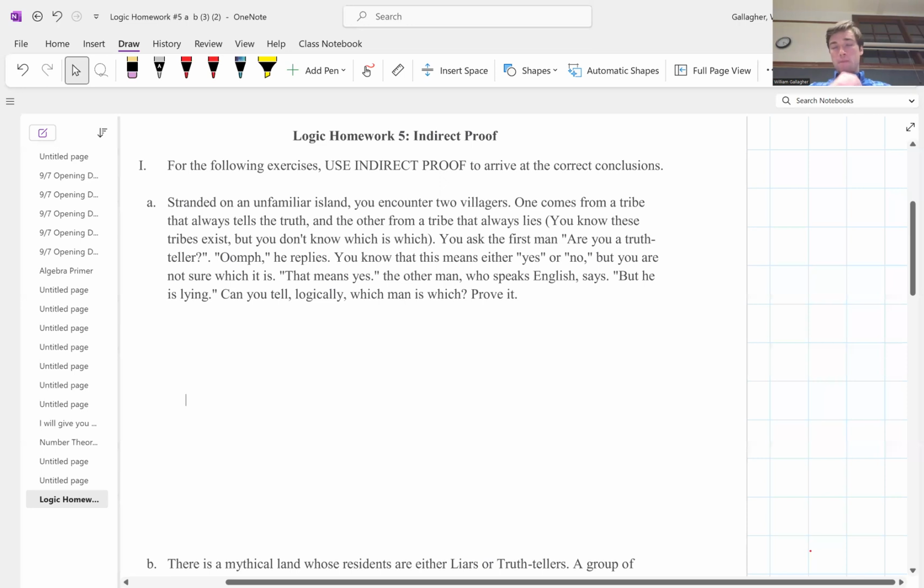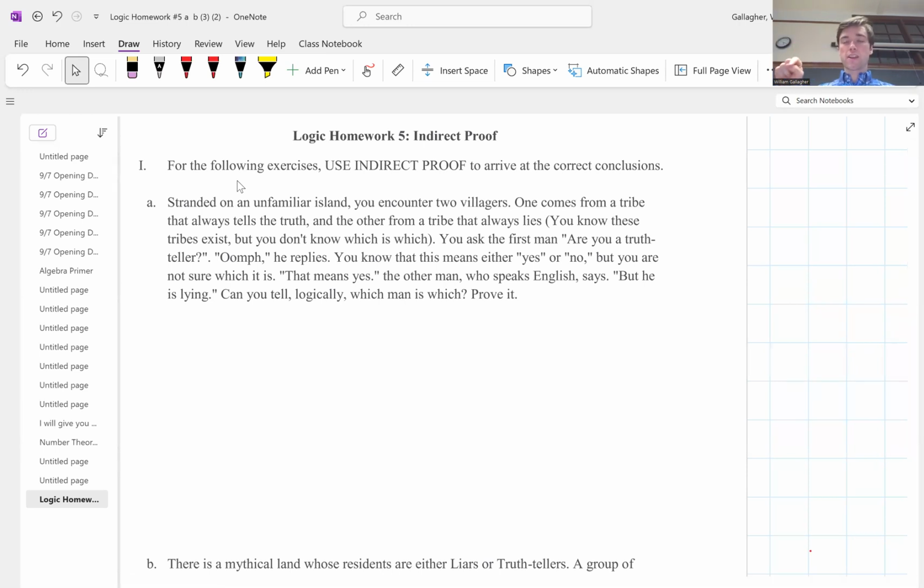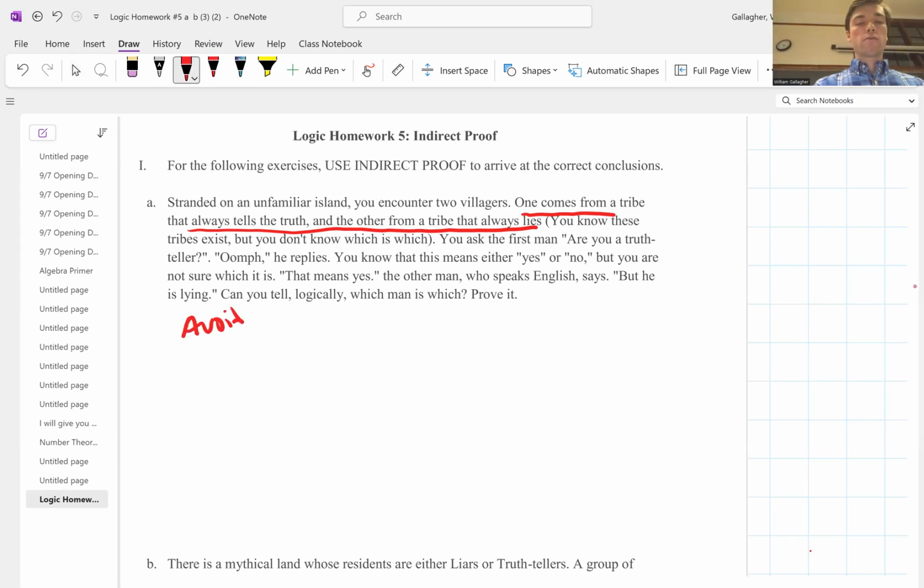So again, I trust that you've read the problem at this point. And we kind of want to establish our facts, right? So we know that there's two tribes, one tells the truth, one always lies. The other piece of information that is going to be helpful is that there actually is one of each of them. In the last practice problem we did in the last class, there were two names. People are always like, oh, it doesn't have to be one of each. And here they actually tell you. Okay, so that's important. So I personally think we should avoid man one.